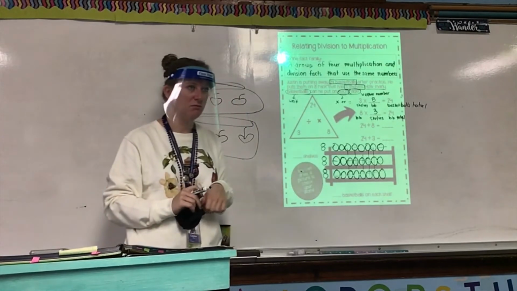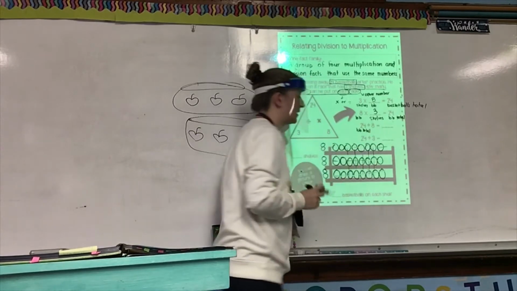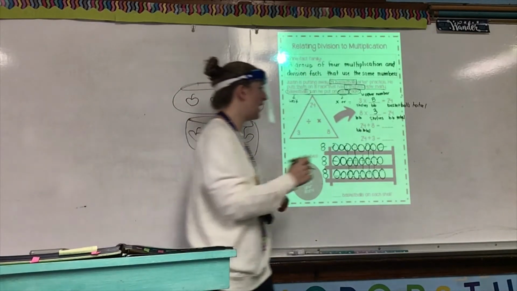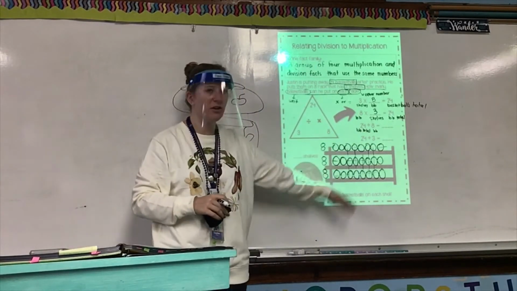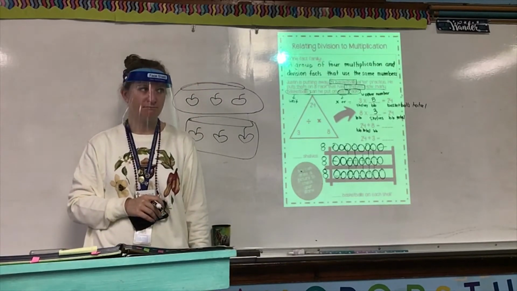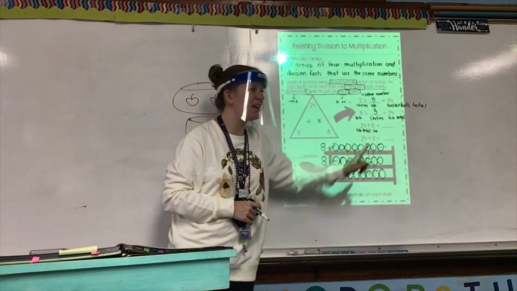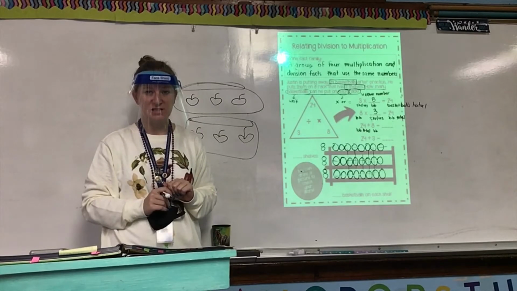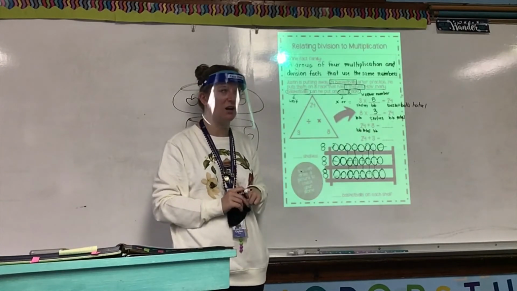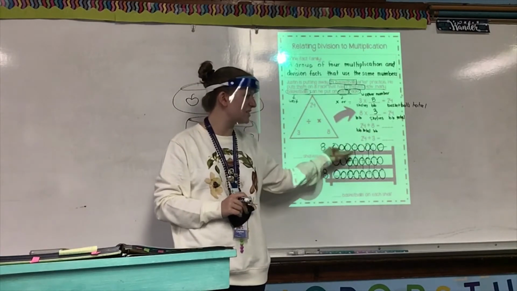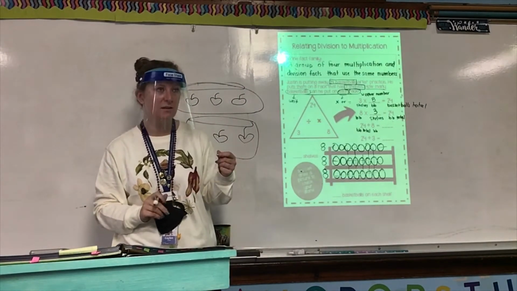Now, division. I start with the total basketballs. I divide it by the number of basketballs on each shelf. Did the total number of basketballs change? No. I still have 24. Did the number of basketballs on each shelf change? No, I still have 8 basketballs on each shelf. So that still means, do I still have the same number of shelves? How many shelves do I have? Michaela? 3.